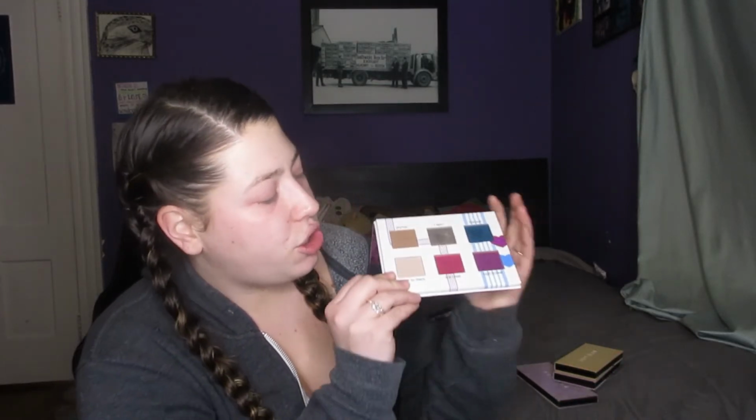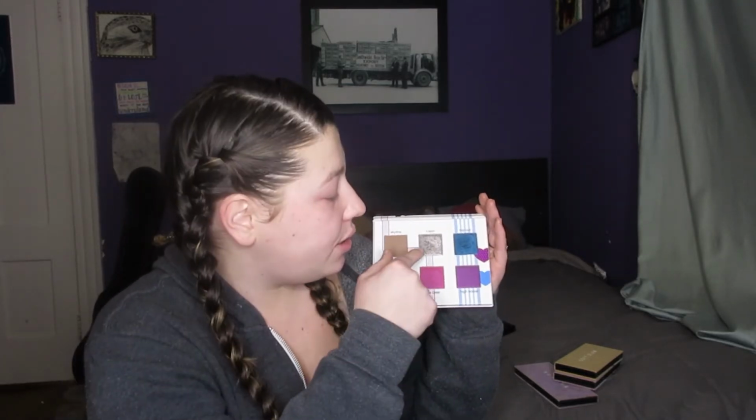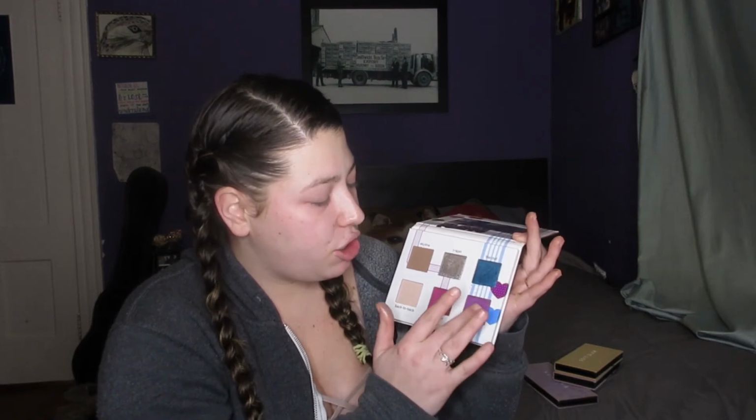Then we have our Tetris Ipsy palette. You guessed it, another palette I got in my Ipsy. I don't really use this one a ton. I honestly just keep it because of the glitter shades and the fact that it has some neutral browns in it. And these are really good pop shades. I did use this shade T-Spin and this shade Top Out for most of my football looks this year. If it had blue glitter, this is what I used because these colors are really, really nice shimmer shades. Nah, the purple's alright. But for foil shades, they are pretty decent, and I do really like it, so I hang on to this just for some special occasions.